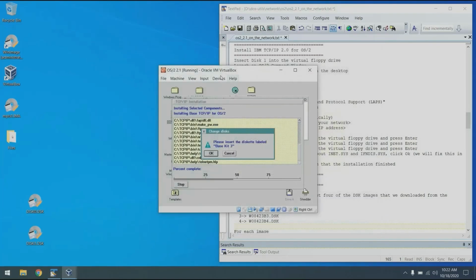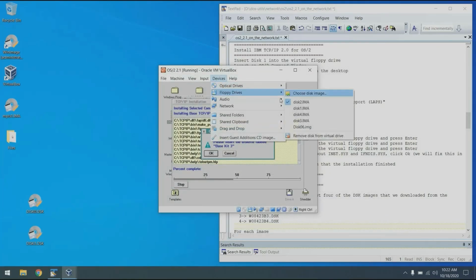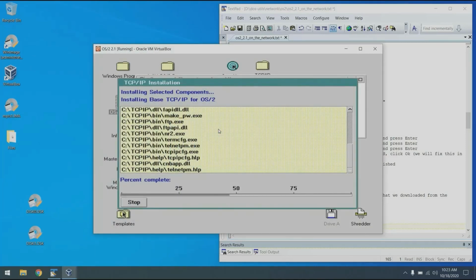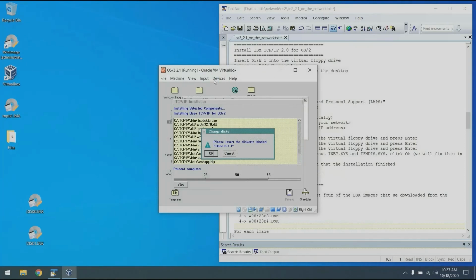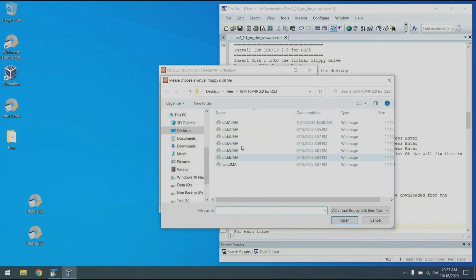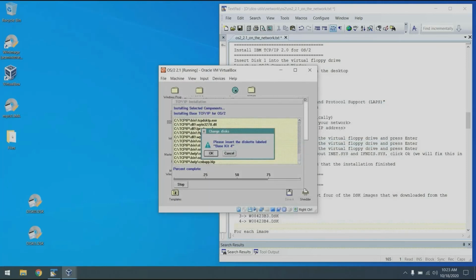Then disk 3. And finally, disk 4. Though there are more than 4 disks, it appears that only 4 of them are used.